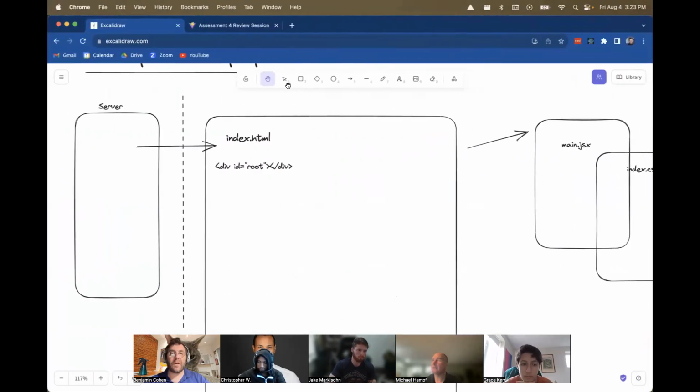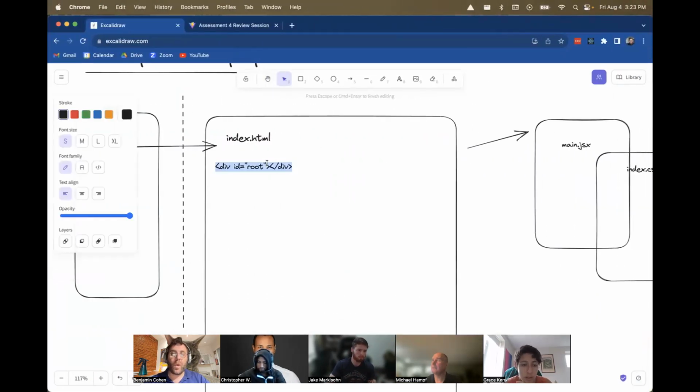What's happening here ultimately, it's not quite pure HTML yet. It's not something that our browser actually understands, but it's almost like we're saying render app. What happens when we render app? Just put that in parentheses because it's not quite real at this level. But we want to render app.